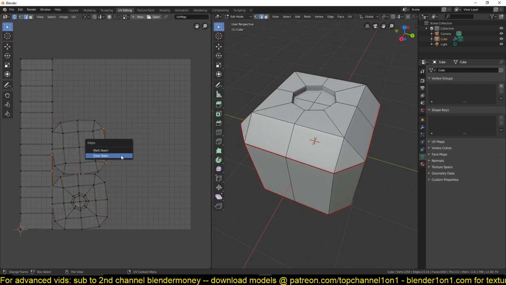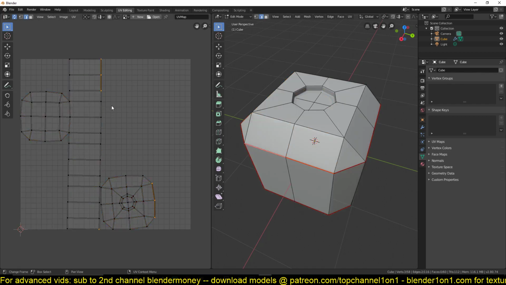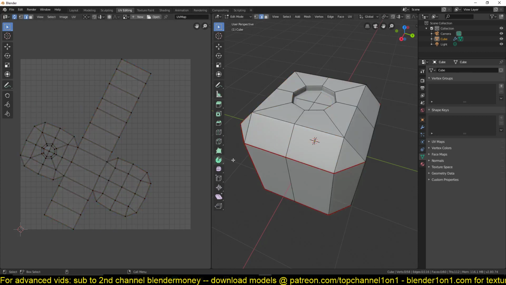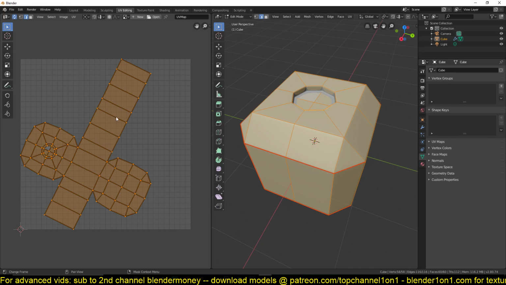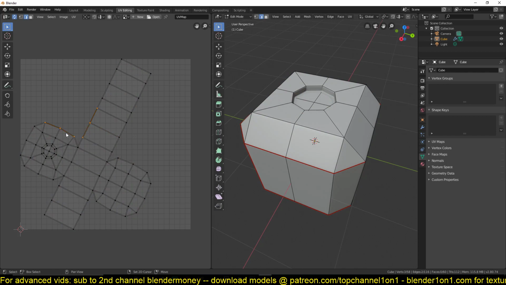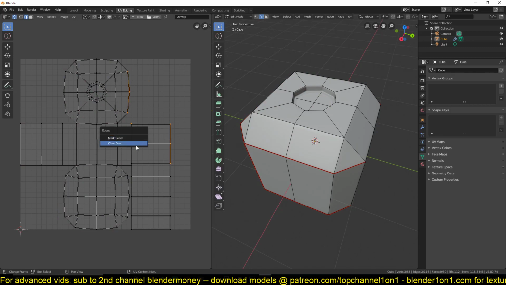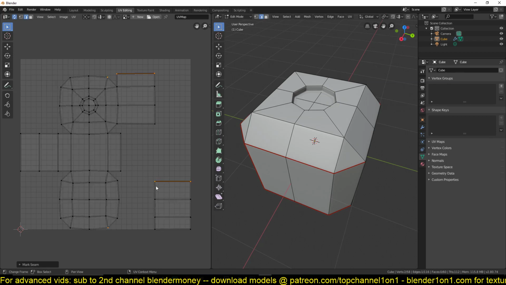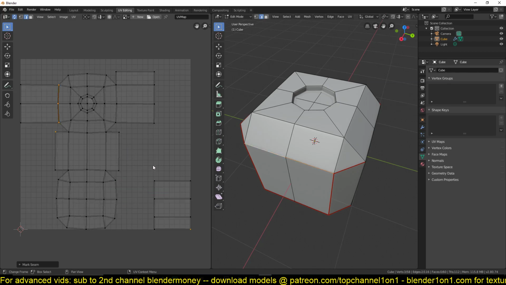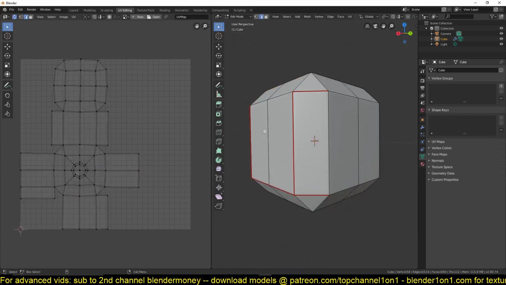Just so that we don't have a lot of seams, I select these edges. If you want to know how to UV unwrap, you can watch my UV unwrapping video. So this is what we are going to paint on, and I think we're not maximizing UV space here. If I mark a seam there, let me turn on live UV. I can maximize UV space by clearing that seam and marking a seam there, and connecting this side to that, and this side maybe up here. Yeah, I think that's a better way to maximize UV space here.